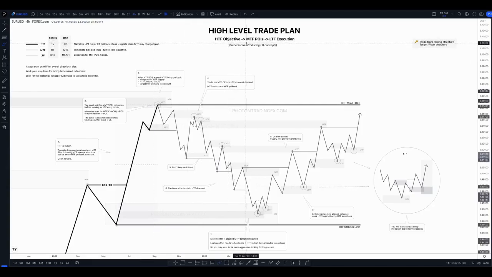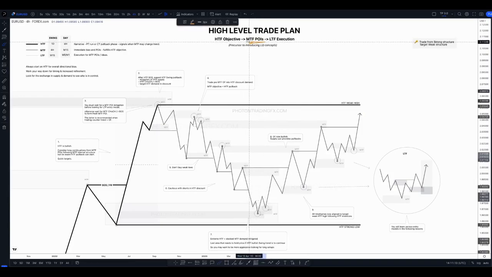So when you then look at your medium time frame or your mid time frame, whatever you want to call it, unfortunately this acronym overlaps with multi-time frame analysis, but in this case, what I'm saying is your medium time frame. This is kind of what we use for your immediate bias. And these are the POIs that you're going to be looking to trade from, okay? So your medium time frame is kind of like your ideas time frame. This is the one you're following, that session, that day. Those supply and demand zones on your medium time frame, they're the ones that you're looking to trade from those areas. Your lower time frame is what you then use as your timing mechanism.